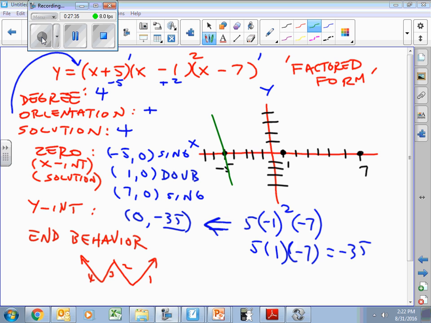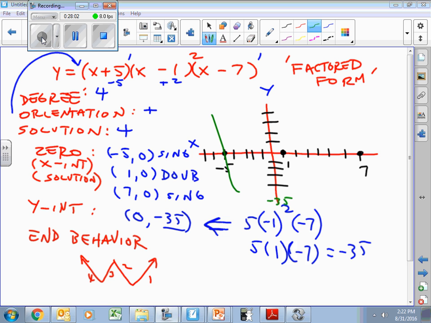When do I start turning? Well, it doesn't kind of matter. Oh, in this case, it does matter when I start turning that corner to get to that 1, because that 1 is on the other side of the Y line. You must go through the Y-intercept to get to the other side of the Y line. That is required. The Y-intercept is a negative 35. But I only have 4 here. Okay, I'm going to put negative 35 here.